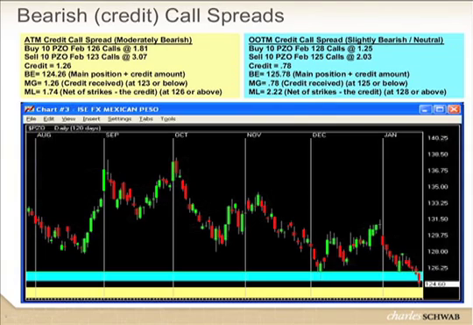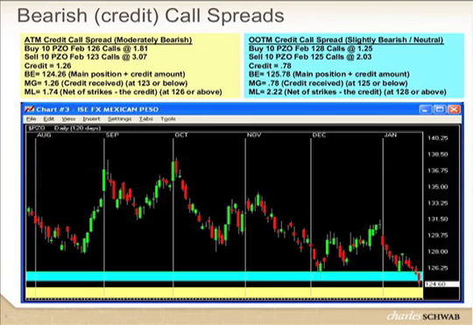So I take the strike price of the main position, which is 123. I add the amount of the credit that I got, which is $1.26, and I end up with 124.26 as my break-even price. Well, you can see by looking down at the chart that the current price at the time I took this snapshot was 124.60. But in order to break even on this trade, and remember I'm bearish, this index has to drop to at least 124.26, which happens to be the top edge of that yellow zone that I've drawn in on the chart below. That's where I've got to get to.